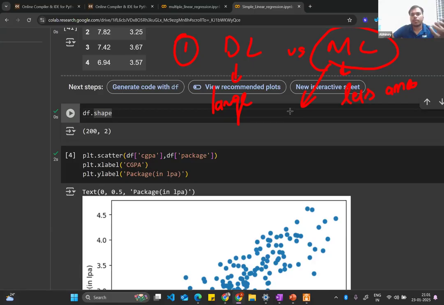Whenever a new kind of experiment starts, there is always a small amount of data. When you don't have enough data, you use ML for finding which algorithm to use. But gradually your data increases and becomes very large, so the algorithm will be changed. Exactly, people jump from machine learning to deep learning. That's a very common thing. The algorithms will be different in deep learning as well. Okay, got it.